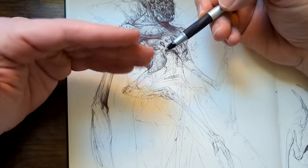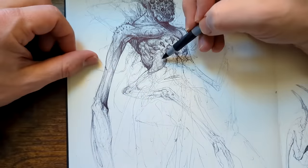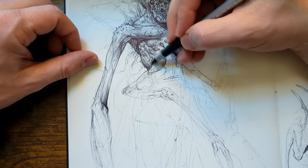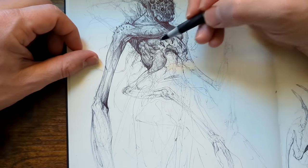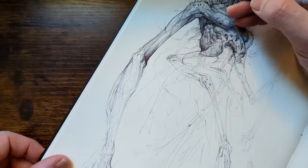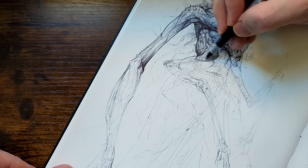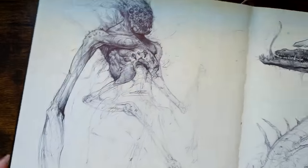Well, aluminum, I guess. Whatever they make the pen tip out of. So when you dip it to the side, you're going to get lighter strokes, but it's going to be much, much less than you would with graphite. So very, very lightly, you're going to start to see some nice tone cover over that. And guess what, folks? We're going to treat this just like I do with my pencil drawings. I'm going to wrap this around here, and I'm going to switch direction. And just like with graphite, I'm going to go a minimum of three different directions. Now, if you're interested in what type of strokes I'm doing, I'll do it out here so you can see.